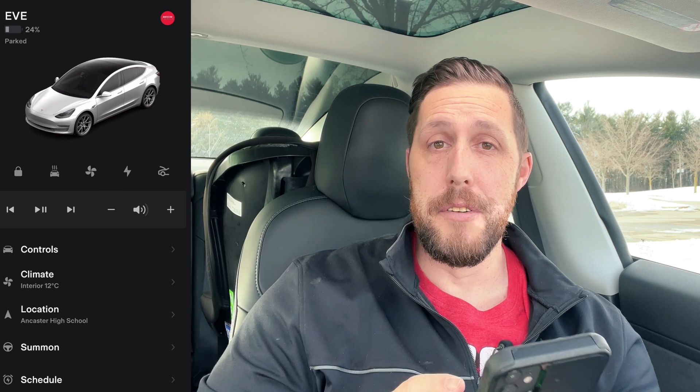In the top corner, you'll see your very creative and probably witty name that you came up with for your car. Below that, you'll see the current state of charge, which is either in percentage or mileage, and the vehicle's current status. As you can see, I'm parked. If it was driving, you'll see an actual animation of a car driving, and you also see if it's charging.